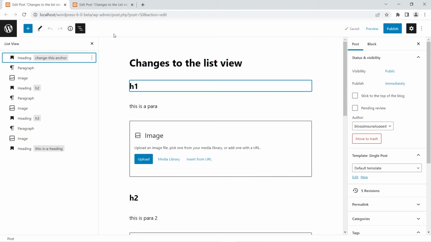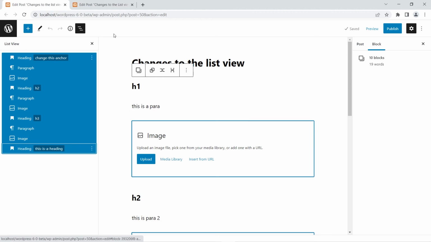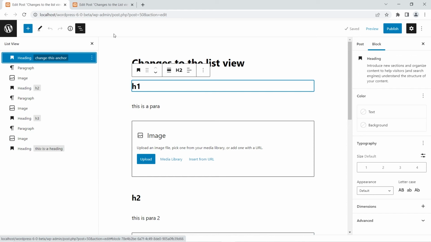So I am going to press Shift and you will notice it will select all the blocks till the very end. You can see it has selected all the blocks. Now let me press Shift Home, and it will just select the top block.